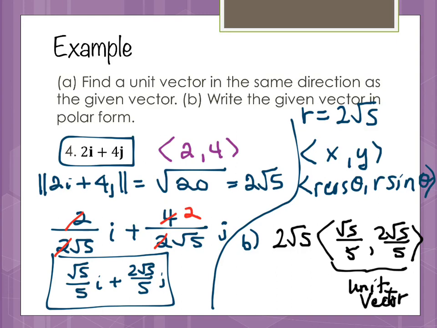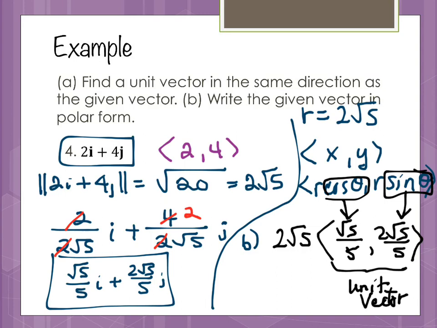Because if I wanted to use the cosine theta, that's this piece, and the sine theta, that's this piece, I could use those pieces of information to find the angle, because this is another way of giving me my direction. So the polar form doesn't actually have any r's or thetas in it, but the rectangular form didn't have x's or y's actually in it either, because I'm given values, so that's why.